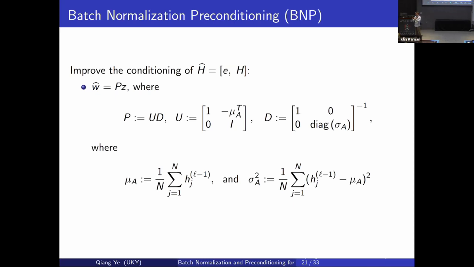Because for small mini batch, like the experiment I showed there with mini batch 2, the mean and variance are very volatile. They change a lot. So we don't want preconditioning to be too volatile, so we just use the running mean and variance. That's one advantage of our method over batch norm, because batch norm is built into the network, so it has to be the mean and variance of that batch.